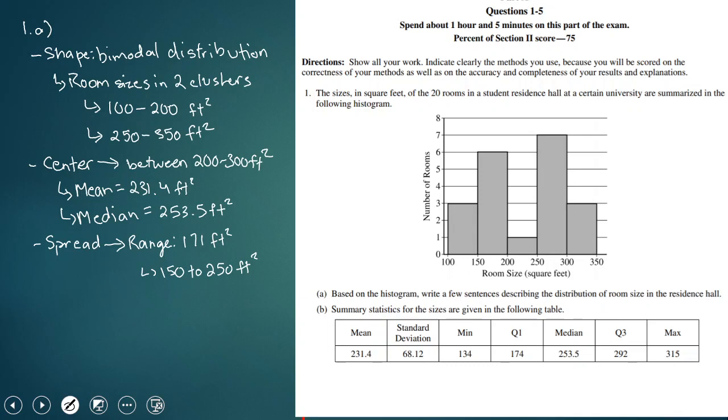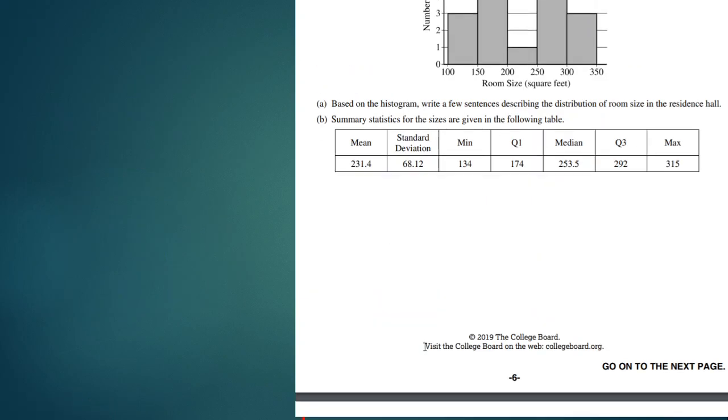Now I did do bullet points because writing it out would take much longer for me than it would on pen and paper, but these are the main things. And then just a quick thing to indicate: no apparent outliers. So that could go under spread, or I just wrote it as its own little separate thing, but there are no apparent outliers. And this will come into play maybe a little later. Hint, hint. Okay, so that was question 1A.